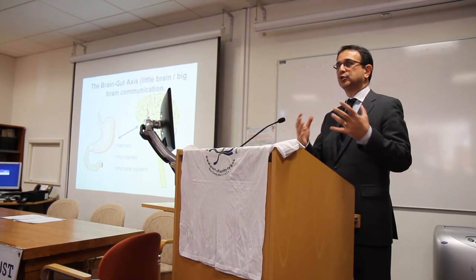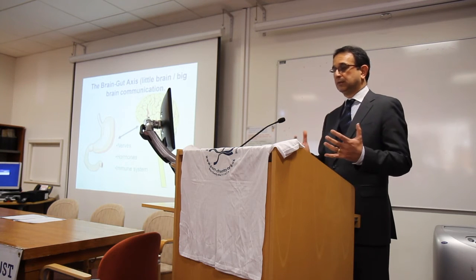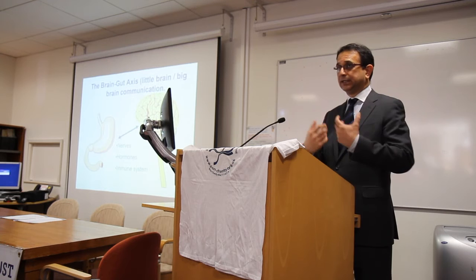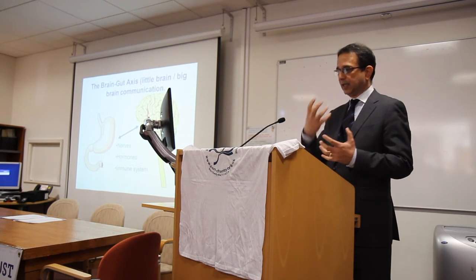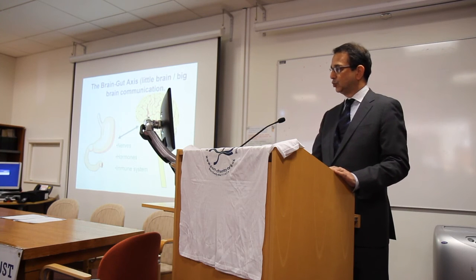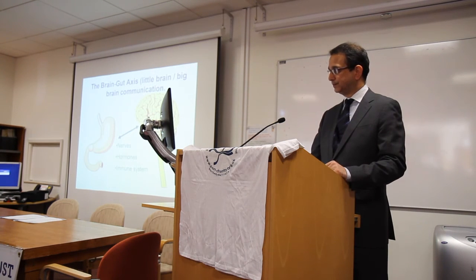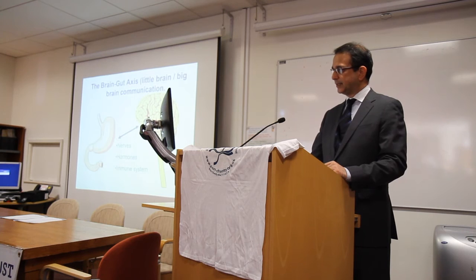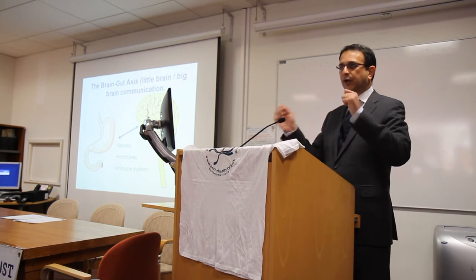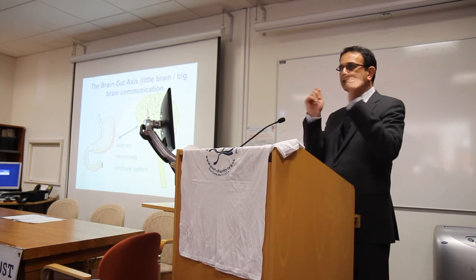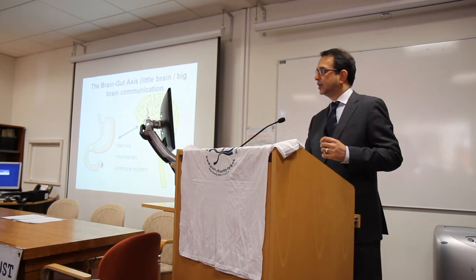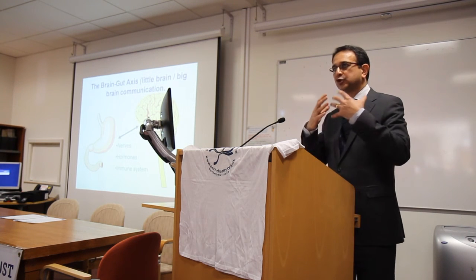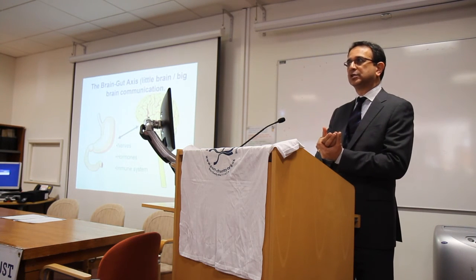The gut is the largest immune organ of the body. That's because it always has to react to all these environmental antigens, foreign bodies that are being consumed. So through that interaction, there are nerves, hormones, the immune system. There's a two-way traffic going on. Therefore, the fine-tuning of what is happening in the gut also occurs through the brain. And this is how stress can affect gut function as well.